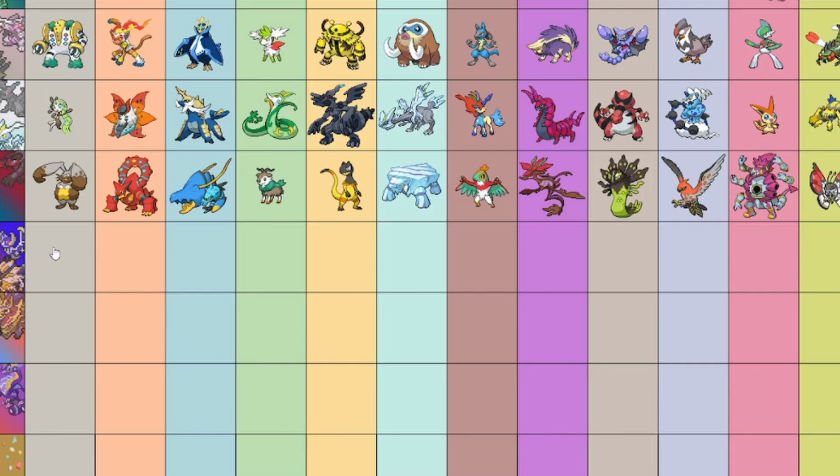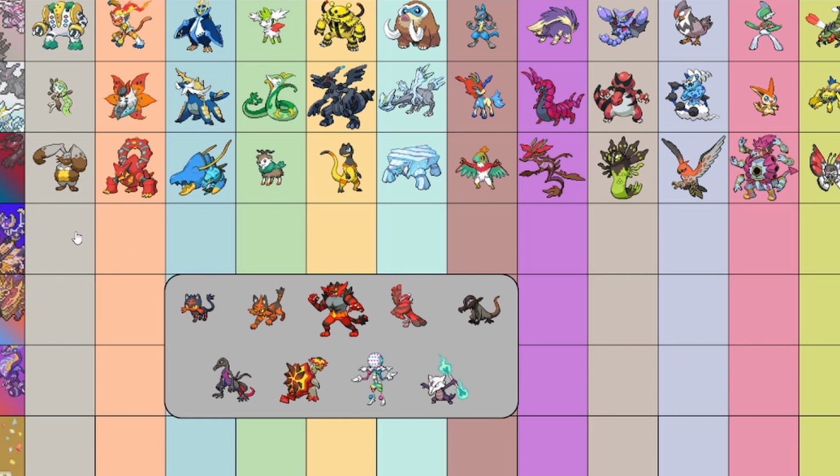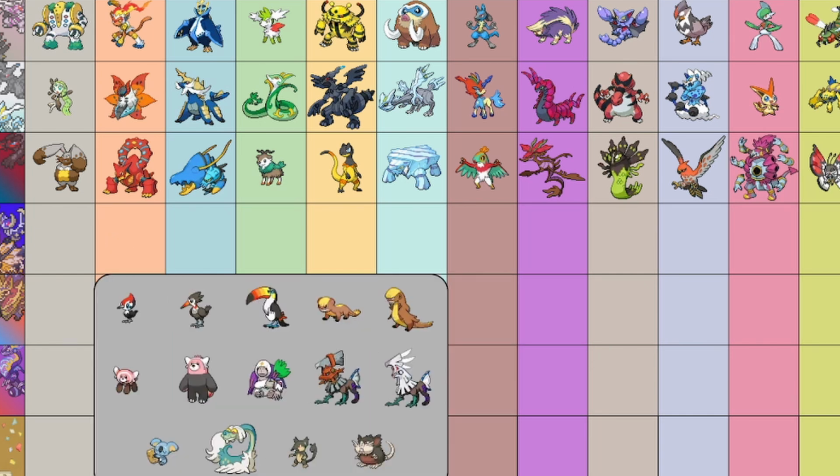Alright, moving into Gen 7 Normal types. Who do we have here? Oh, is Silvally going to have each of its Fire Silvally? Okay, no. This is a hard one because I like Toucannon, but I haven't gotten to use Toucannon in a while just because it hasn't been in Gen 8 or Gen 9 yet.